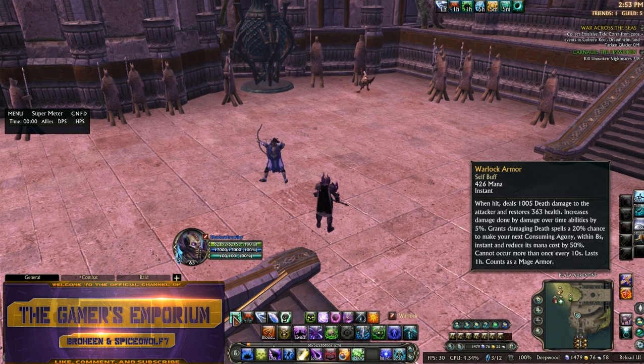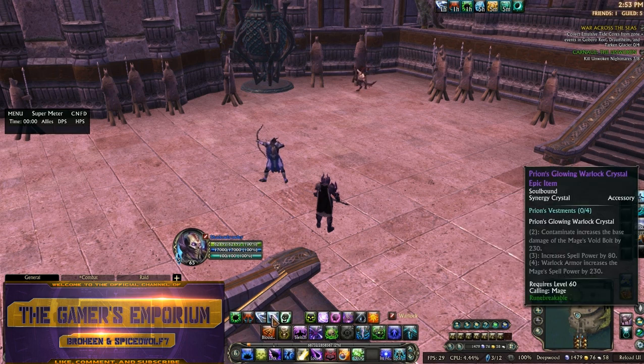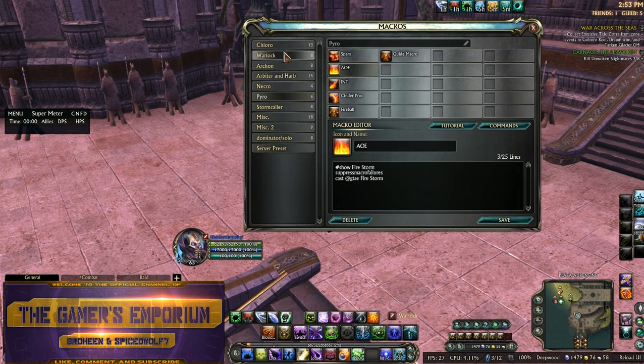So your buffs that you're going to use: Warlock Armor, Nedra's Might, Lightning Blade, a Crystal if it still applies, which mine does not, and make sure you have your correct trinket on as always. So take a look at the macros real fast.